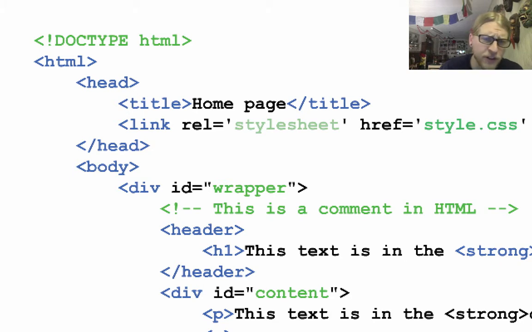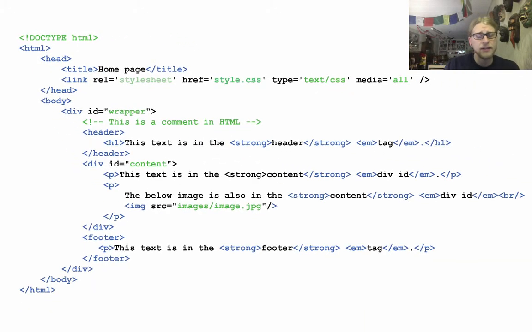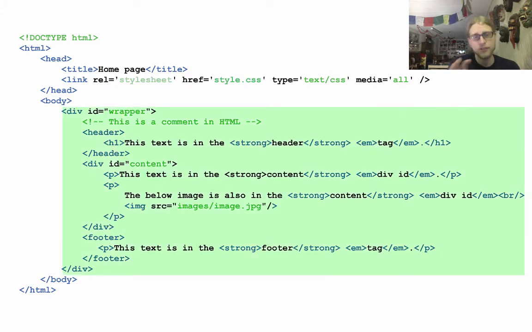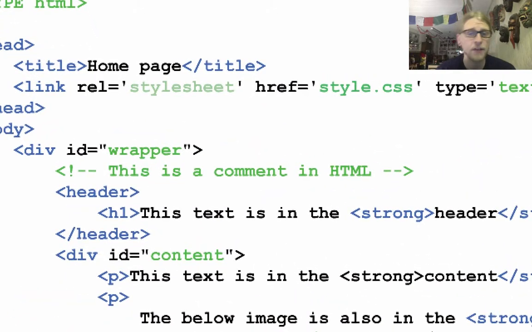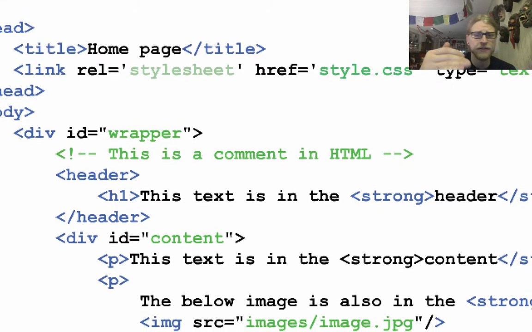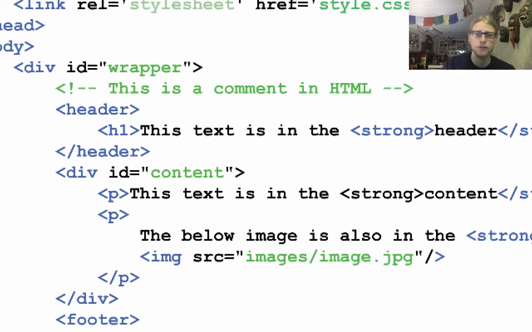I just wanted to point your attention to a few areas. First of all, let's take a look at the wrapper. You see that wrapper tag? Well, it's going to wrap the entire website up, and we can do some stuff with that wrapper. We're going to see that in just a moment. Right underneath that wrapper, you'll see an HTML comment. They are pretty common. You're going to want to throw those in your code to explain what you're doing, to remind yourself or somebody else in the future as to what you've done in that code. And then below that, you're going to have different tags and different things within those tags.